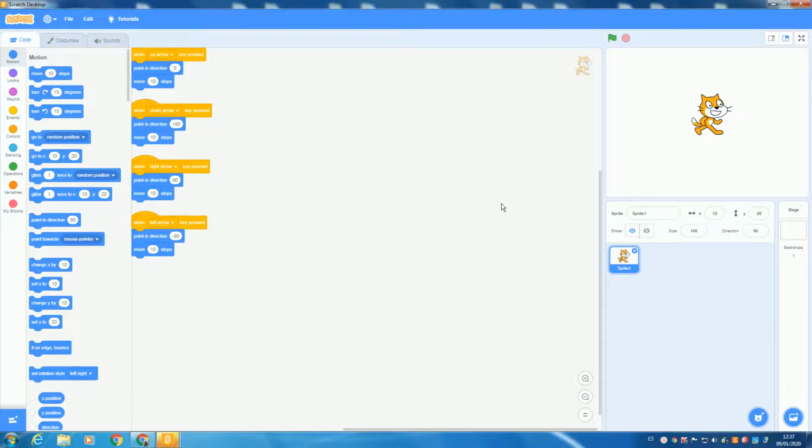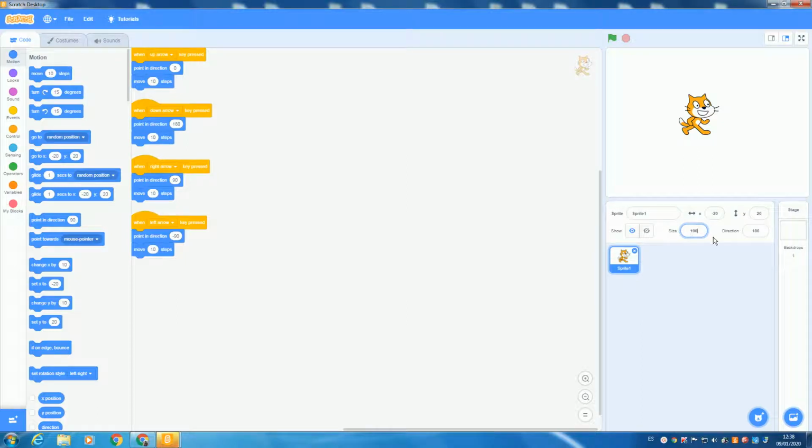Okay. First thing to do is to use trial and error to make sure it's working. My code's all there. Left, right, up, down. That's good. However, we need to make sure that it doesn't go around. When I point left, it goes upside down. So if you click on that part there, it means your sprite will always stay in that direction no matter which way you move it around, and that's better.